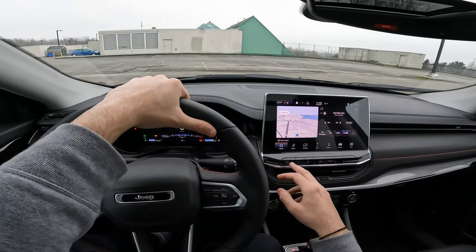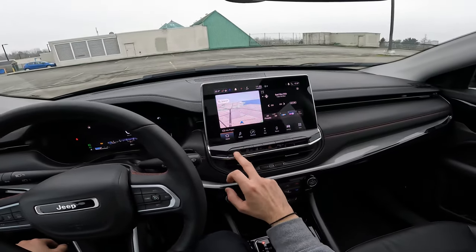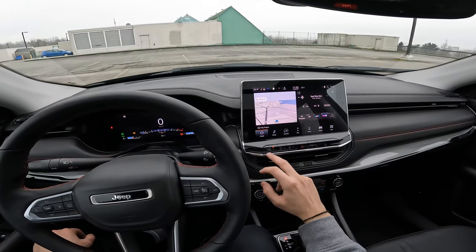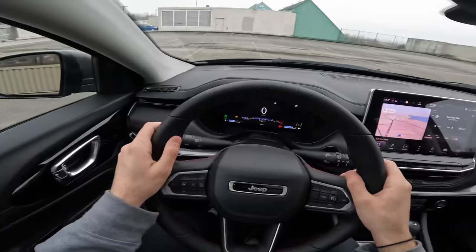You can just, if you don't wanna, that saves gas. Sometimes it can also have a negative effect on the engine, but don't quote me on that. But if you wanna turn that off, the remote stop start, you can just click it like that, and that's done. We got our traction control, lane assist, hazards, more parking assist, and all that jazz.